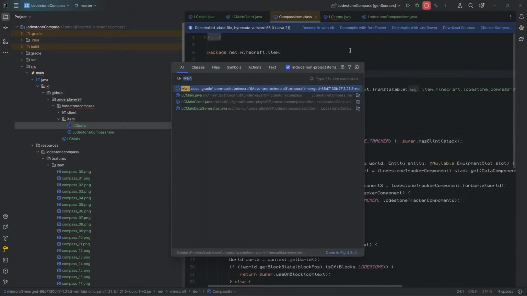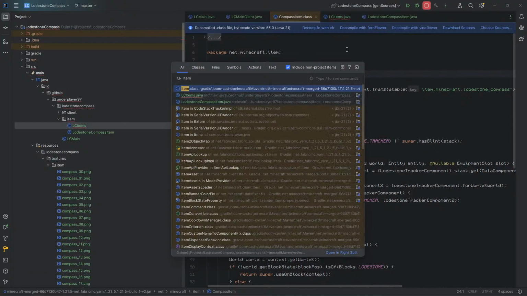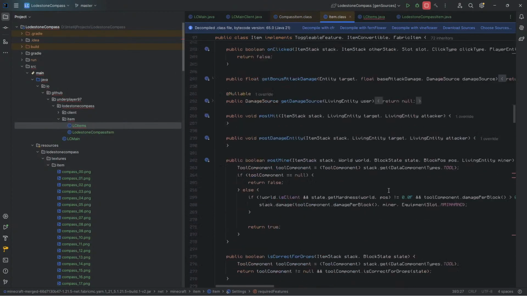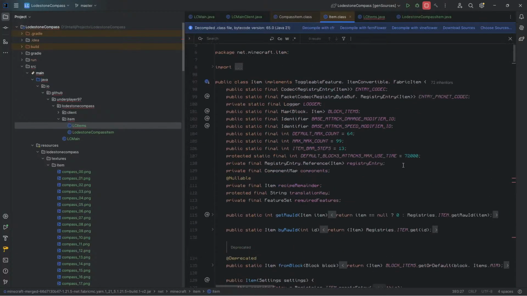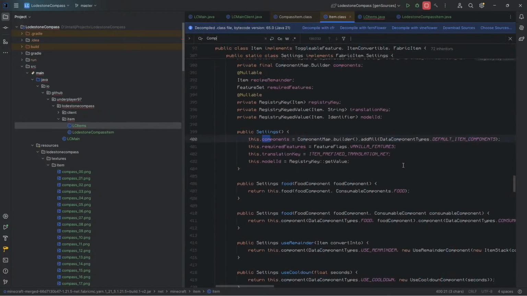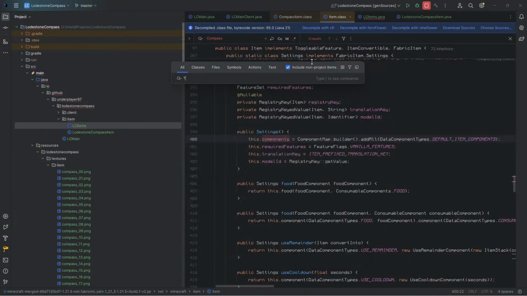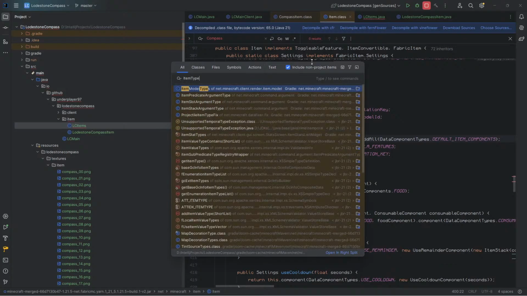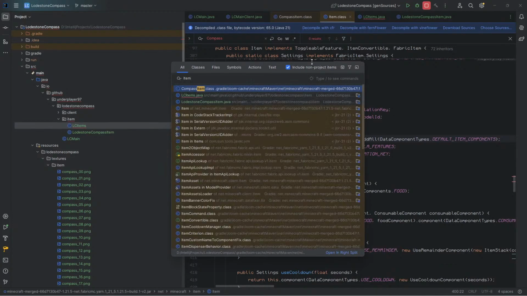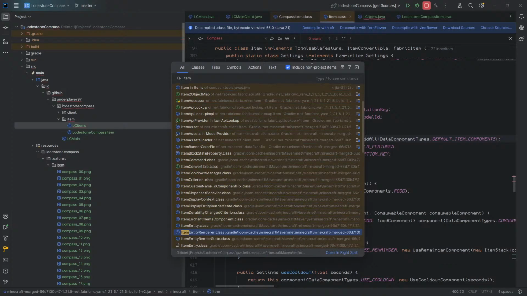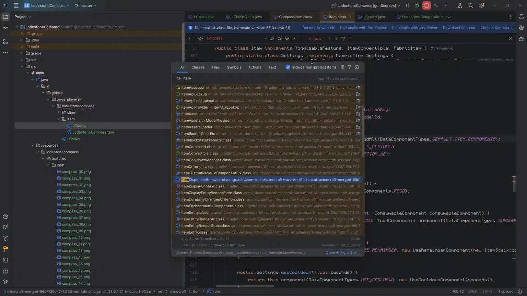We can also reference this off of Item. Item.class is basically where all the items are. I want to look for compass. Item types? What was it? Item types, I think? I can't remember anymore. Where is it?